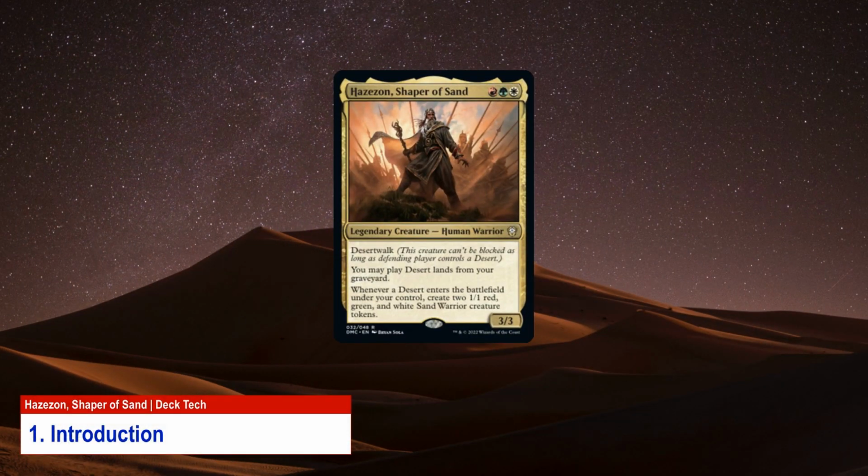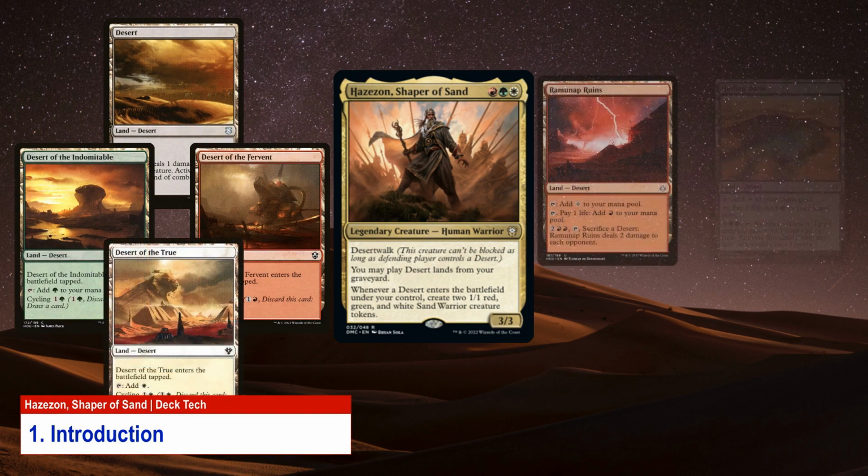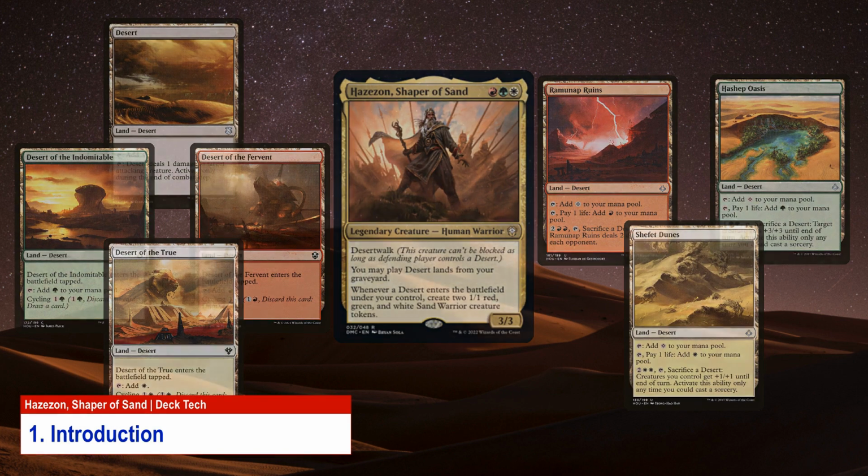Enter Hazezon, Shaper of Sand. A 3/3 legendary human warrior that has desertwalk, an ability to play desert cards from the graveyard, and most importantly, whenever a desert enters the battlefield, we get to create two 1/1 Sun Warrior creature tokens that are red, white, and green. At first glance, his abilities seem quite niche and very heavily related to the desert cards, which are, how should I say, not the strongest, but at the same time versatile enough to allow for a unique and rather interesting deck building challenge.